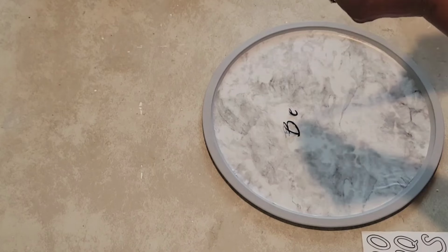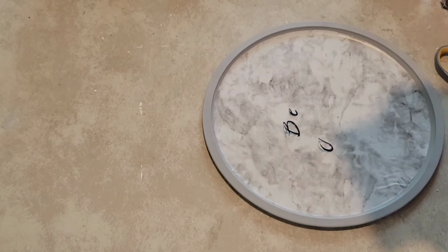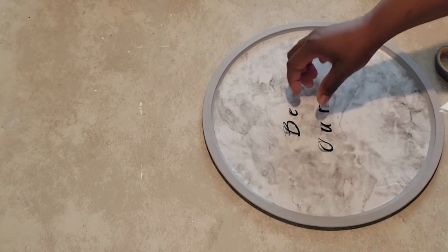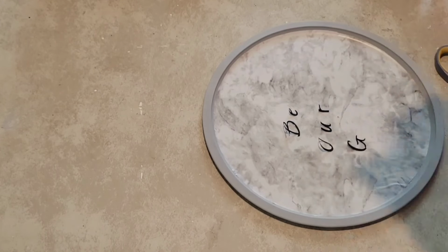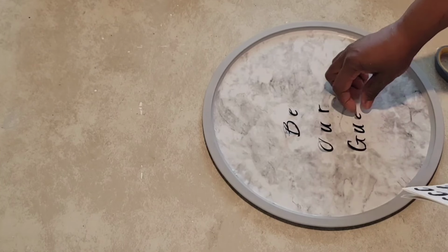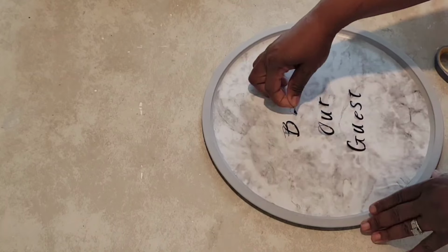I'm going to take some of these letter stickers that you can get from Hobby Lobby, and I'm just going to spell out a phrase and then embellish it. And we're going to create a beautiful sign, door hanger, sign, or whatever you would like to hang this in your space.